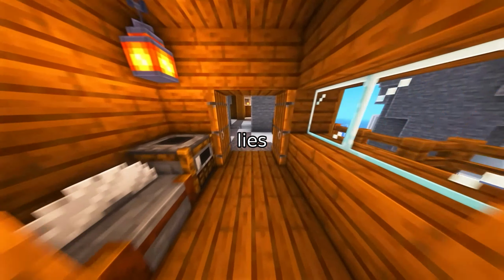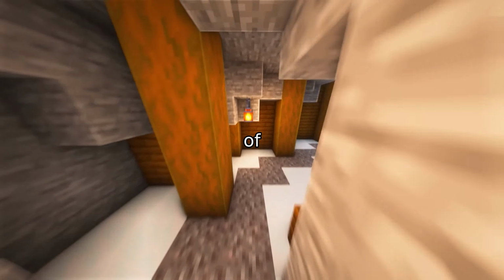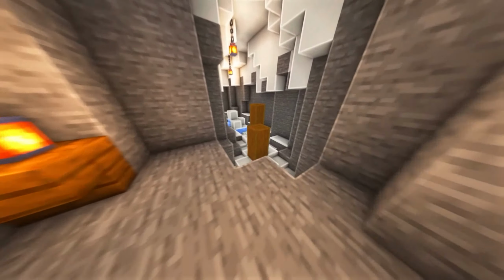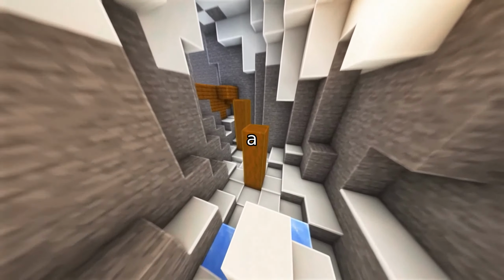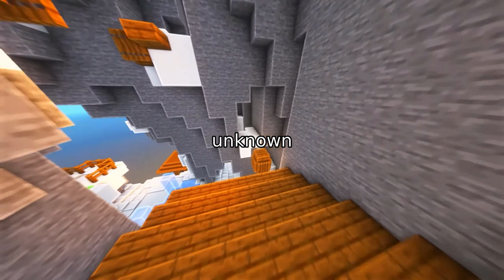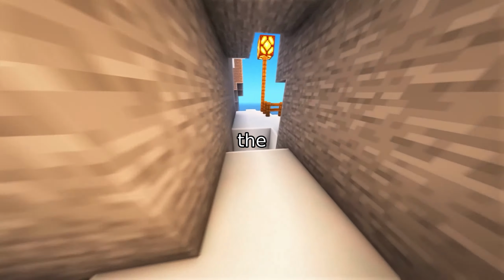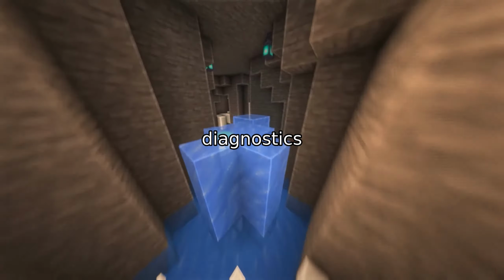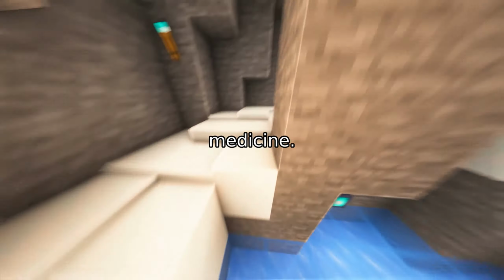But the real breakthrough lies in inverse problems. Instead of simulating the future from known initial conditions, AI can now work backward. Given a sequence of observations, say a video of a collapsing bridge, it can infer unknown parameters, the material strength, the load distribution, even hidden structural flaws. This is transformational for diagnostics in infrastructure, aerospace, and medicine.